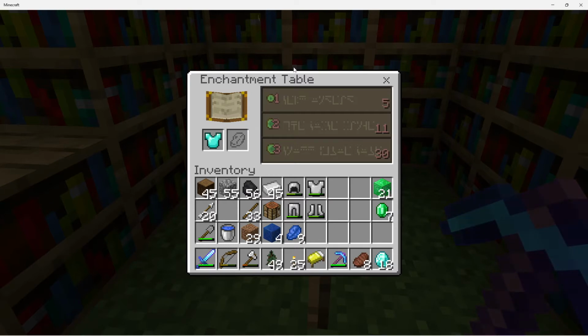The other one on the boots that's really handy is Depth Strider. Depth Strider 3 will allow you to pretty much go through water without being slowed, because that's one of the annoying things in Minecraft. You get in water, it takes you forever to slog your way through it, unless you want to swim. With Depth Strider, you can just pretty much plow your way through water without really slowing down too much.